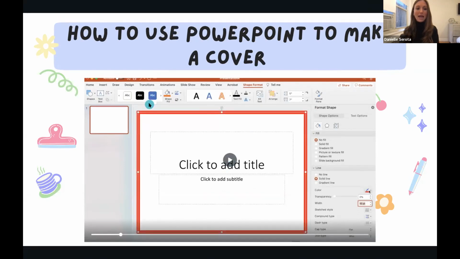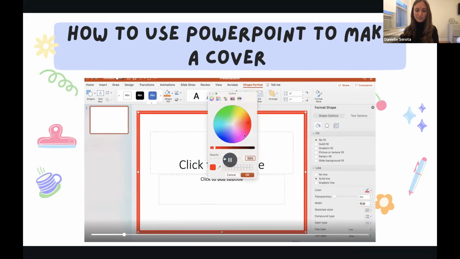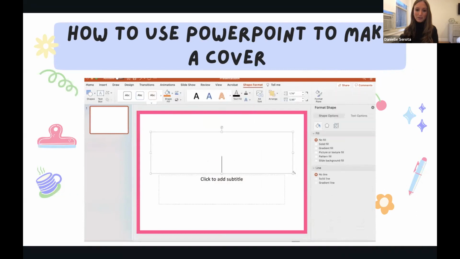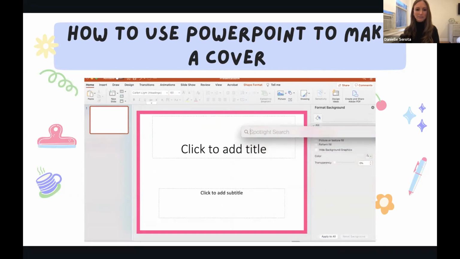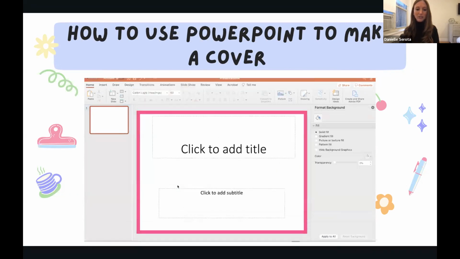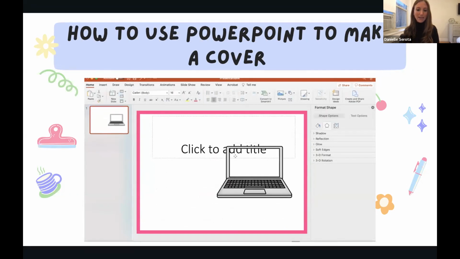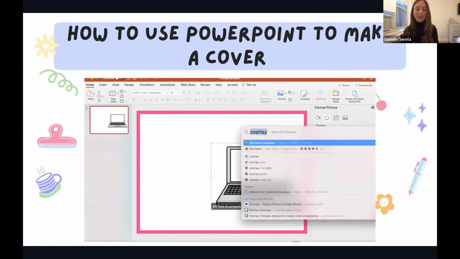So now I needed to drag and drop and make a border. And now I want to change the color of the border, and I want to make it pink. So you see that? Ooh. And now I'm like, okay, what else do I need? I'm like, okay, I need an overlay. So I have all these different clip arts that I could drag and drop in. I need a desk. I need a laptop. And then I also am going to need an iPad, because if you see my covers, they always have an iPad and they always have a laptop, or they just have one or the other.